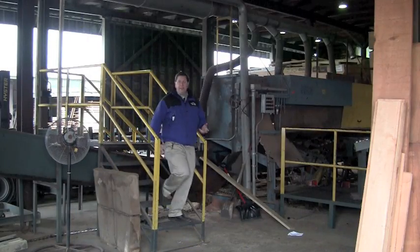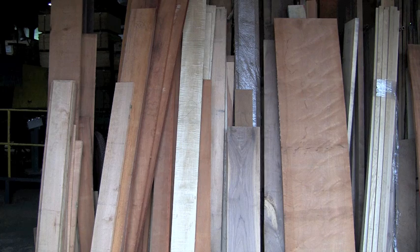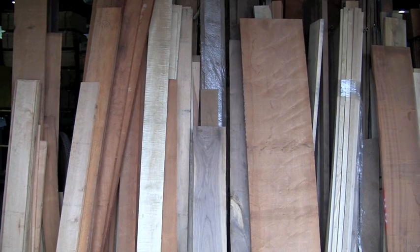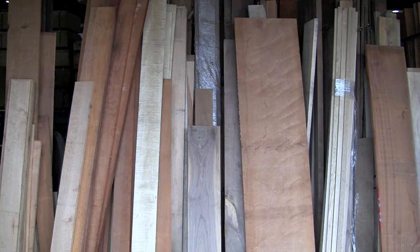It's more likely that you'll be buying your lumber from a typical retail lumber yard, one that stacks their lumber so that you can get to it, whether it's horizontally or in vertical racks. This is Hardwood to Go. It's our online retail partner. I admit it's a bit of a mess right now because a bunch of new material arrived and I haven't even gotten to inventorying it yet. But at least here you can move the boards around and pick out what you want.